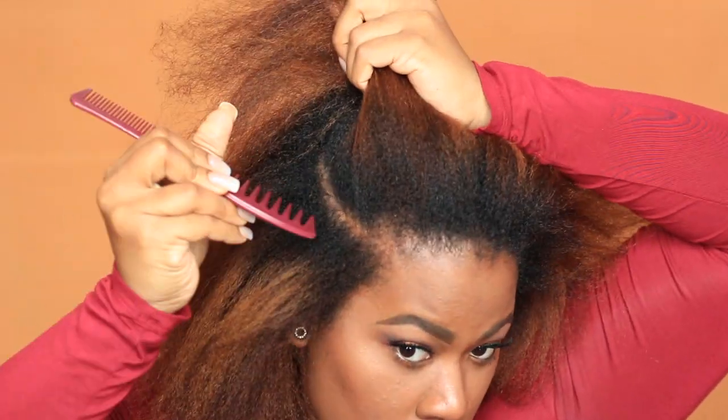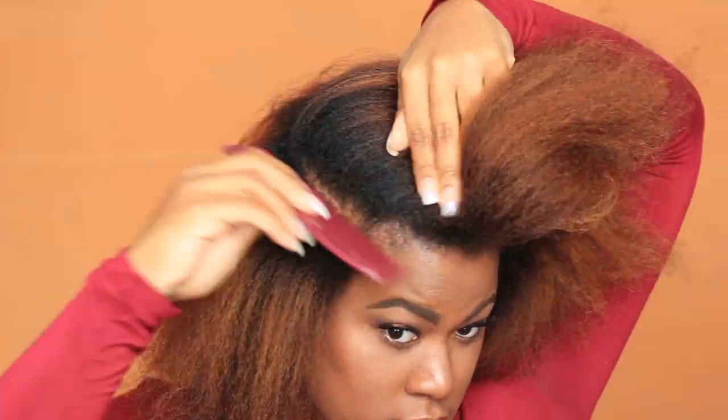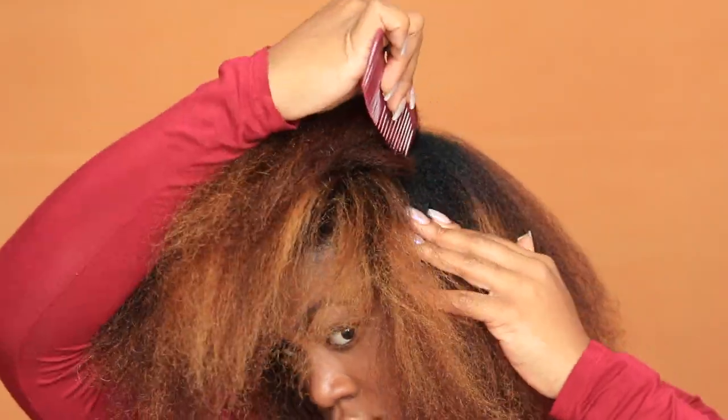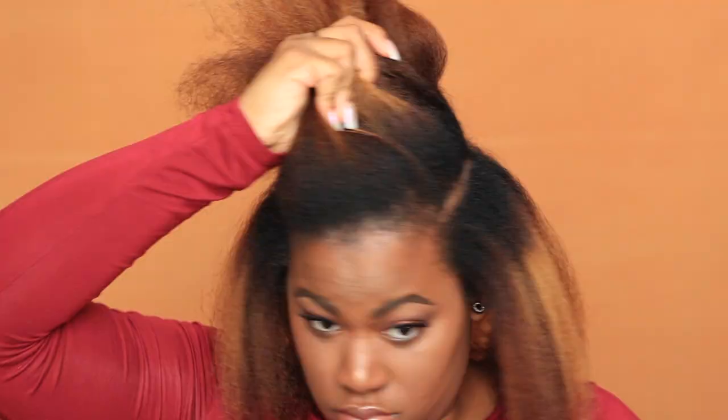All right, you guys, here we are just getting ready to part our hair. We're parting our hair because we're taking out the top portion because we're going to be putting perm rods in it. Right now, all you see me doing is just parting my hair out because I'm going to be twisting the two sides back.